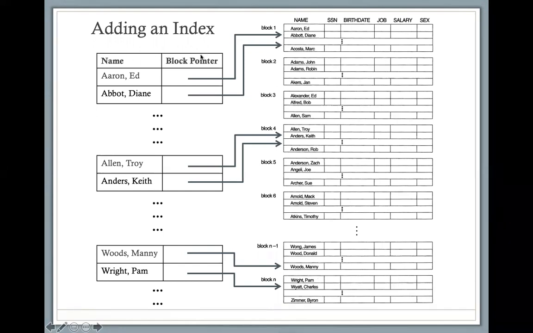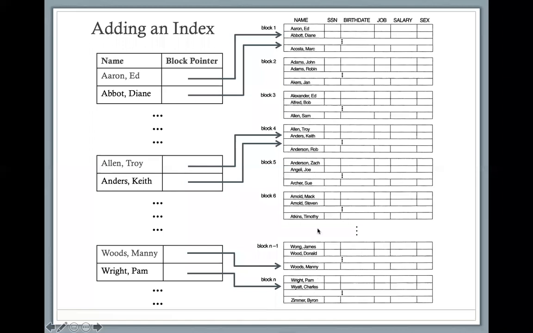So back to indexing. I can do the same thing on tables. Let's say I have my table, which is the employees table. I can create an index on top of it, which has basically the name of every employee. That's the indexing field. And then a block pointer that tells me which block the record with this value appears in.